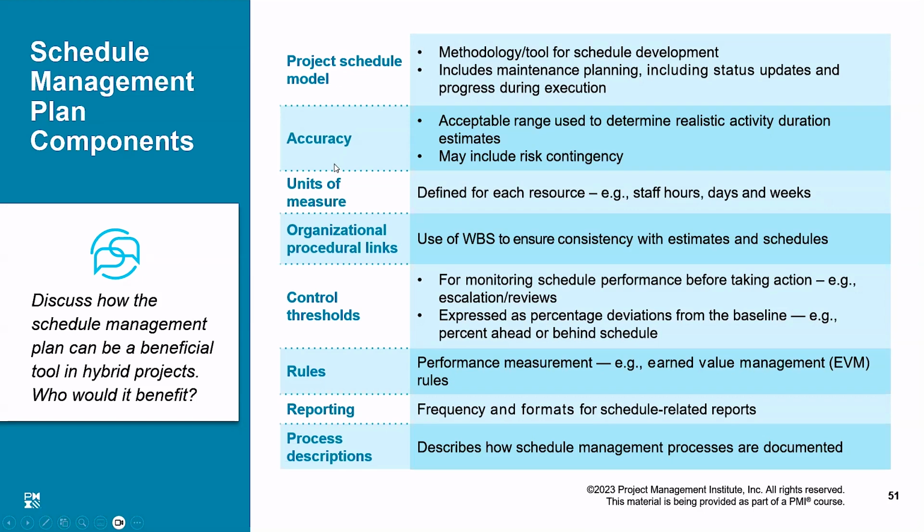What kind of accuracy is the accepted range? Is it weekdays wise or is any buffer required? That kind of accuracy you have to write. What is the unit of measure? Is it hourly wise you are checking it or day wise? In our example, I have given week wise also.